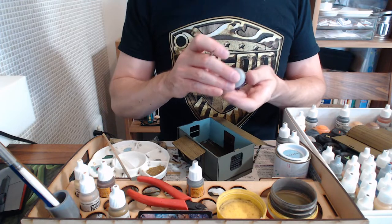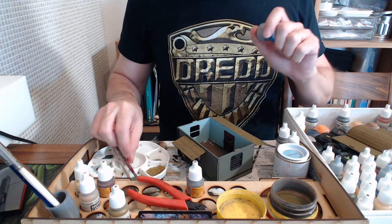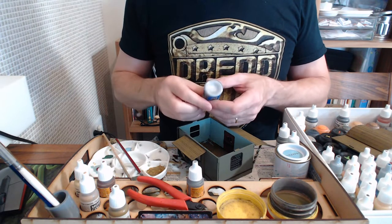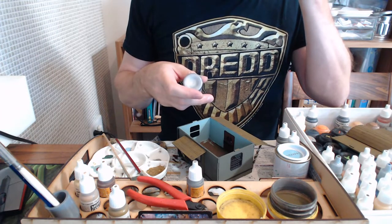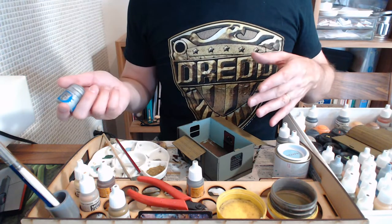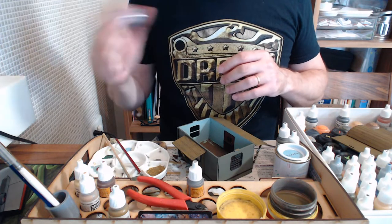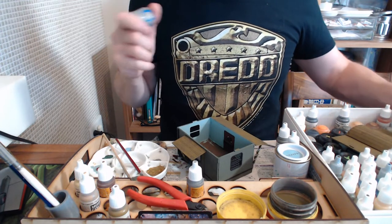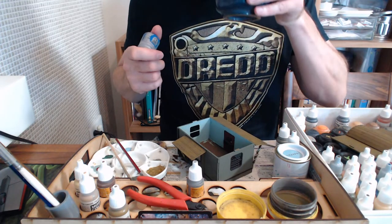The silver I'm using is Rune Fang Steel, which is like mithril silver, I think it used to be called. It's kind of a light silver. If I had a silver marker pen, a silver Sharpie, I'd use that, but I used it so much that it ran out and I forgot to get more, but they are really good silver. I still have the gold, shining gold and bronze colour Sharpies, which I use quite a lot. I might use them on this, but not for the edging.